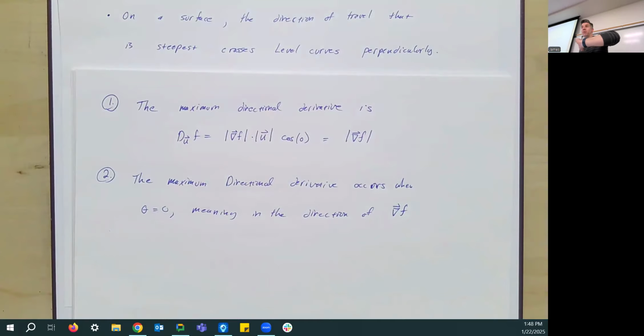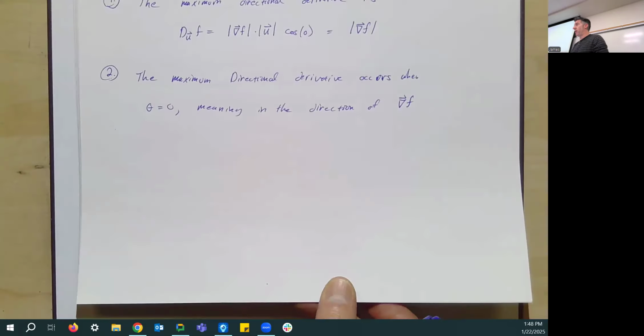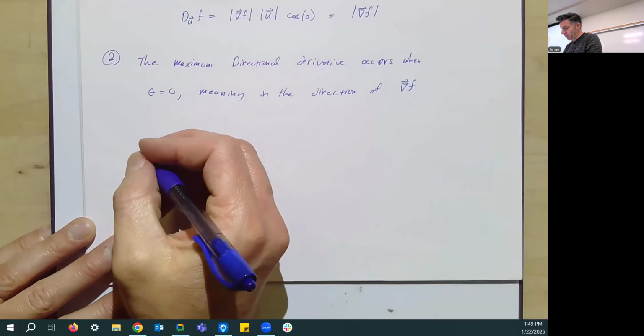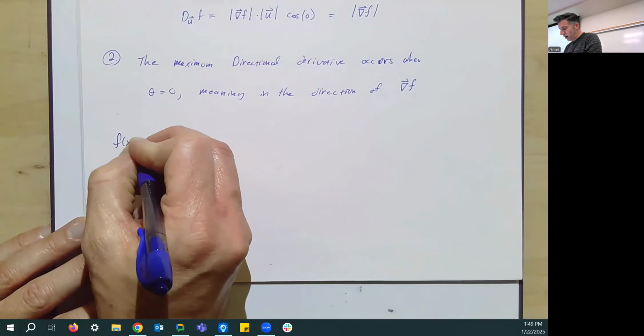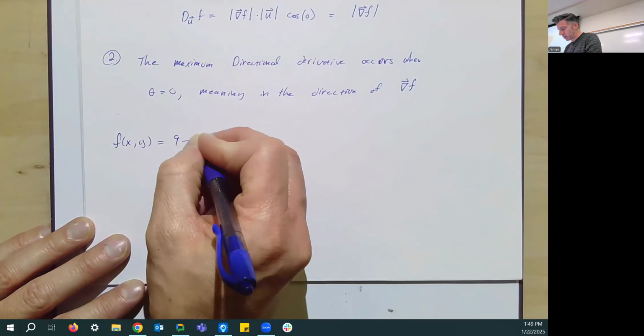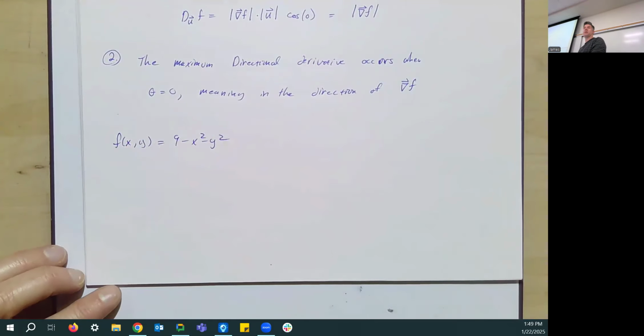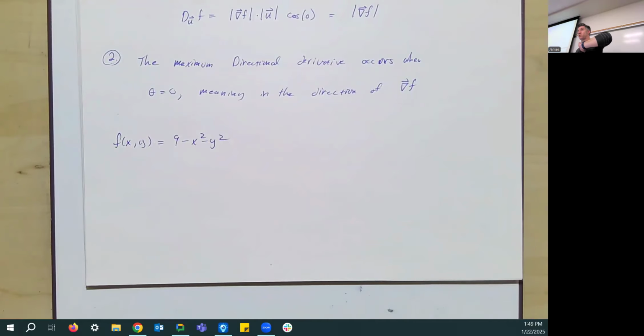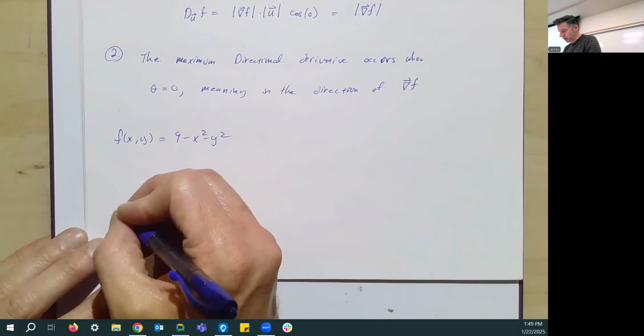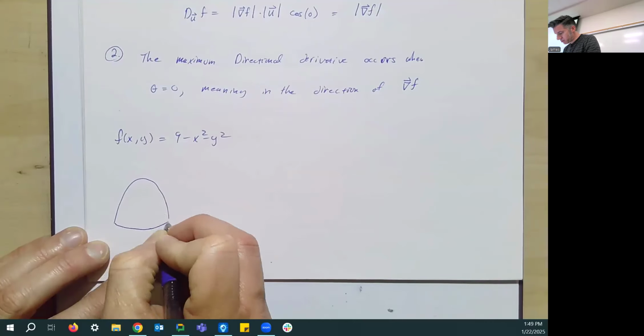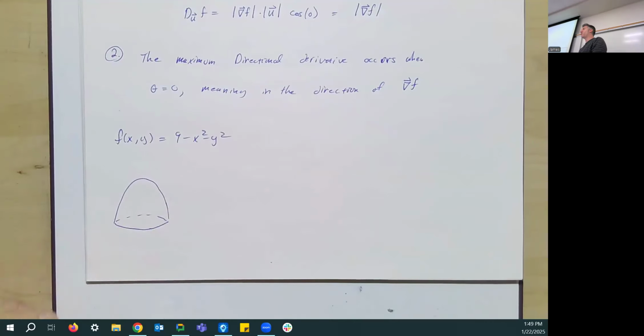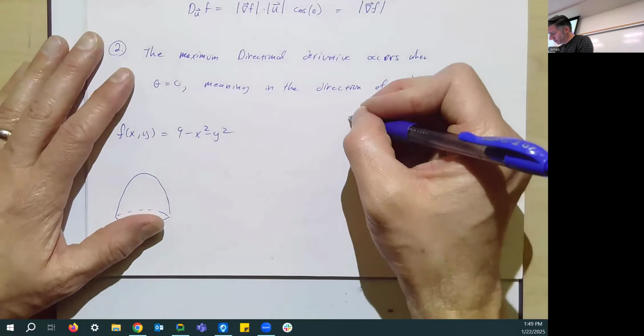Let me show you an example, an easy example, one we've already kind of talked about. We're going to go back to our example of f(x, y) equal to 9 minus x squared minus y squared, which is a downward opening paraboloid. Let's draw some level curves for a second. If your shape looks like this, what kind of level curves am I going to have? I'm going to have the shape of circles. If we draw a few of them, let me show you what I mean.